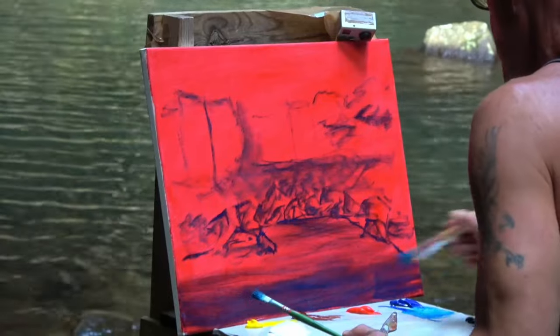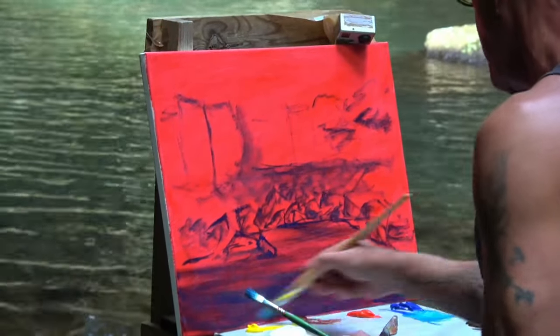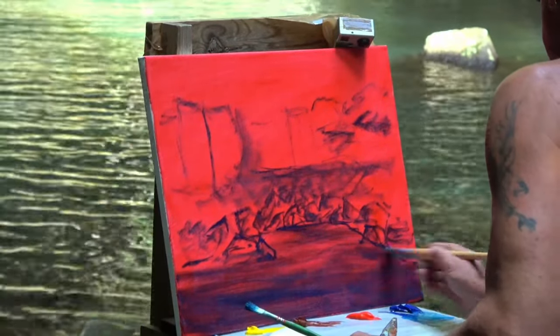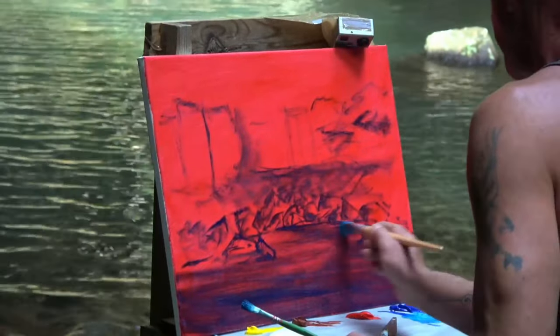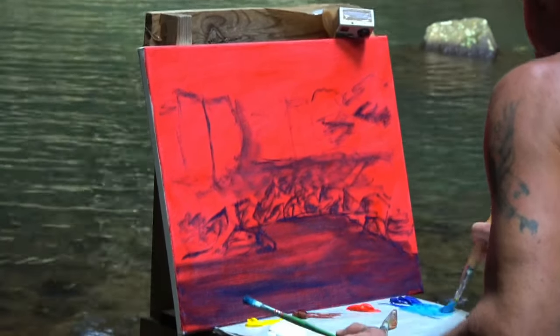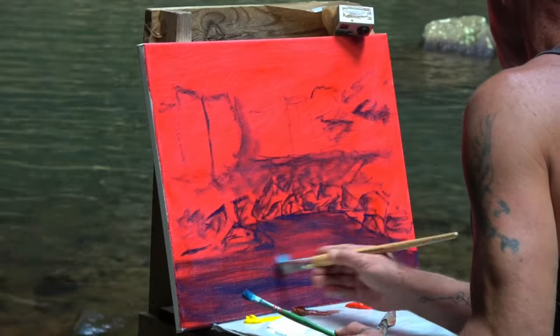So it's always pretty daunting if you've got a white canvas and you're on site plein air painting. Where do I start? What do I do? It doesn't really matter. Just start anywhere and get a bit of coverage on, and then you can refine it as you go. And like I always say, with acrylic, it doesn't matter if you make a mistake. Paint over it 5 minutes once it's dry.